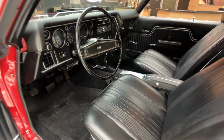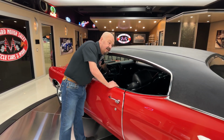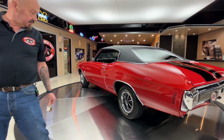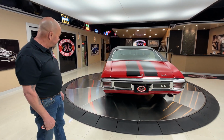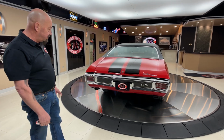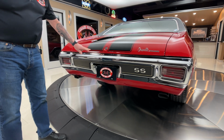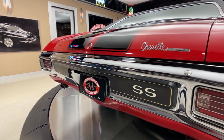And she's a 70 Chevelle, probably one of the most popular muscle cars out there, man. I'll tell you what, she is looking beautiful. Then of course out back, we've got beautiful chrome on the back bumper also. We have the dual exhaust coming out the back. And then we have these stripes back here are also buried underneath the clear.